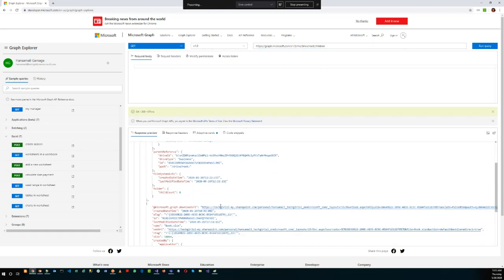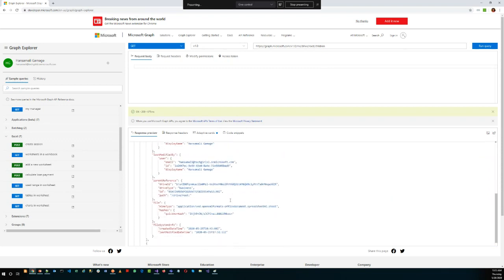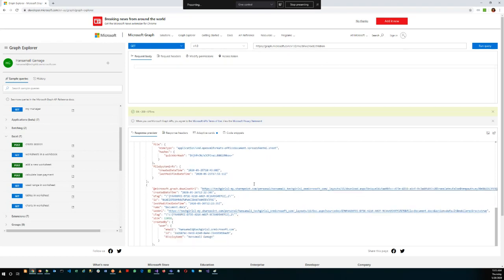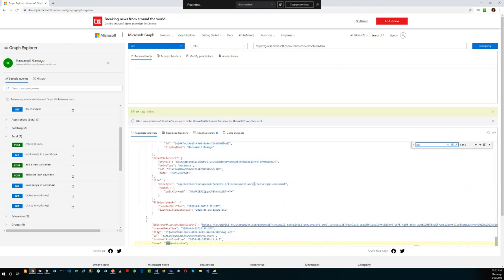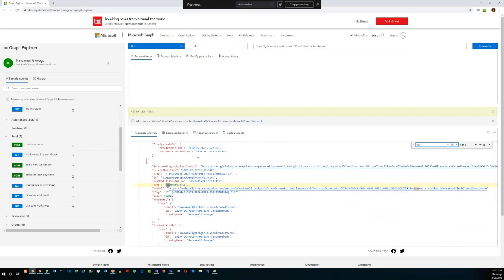So you can see these are the items available in my OneDrive. The Excel file we are checking is this one, the payments Excel file. So it's there. Now I want to get this file.